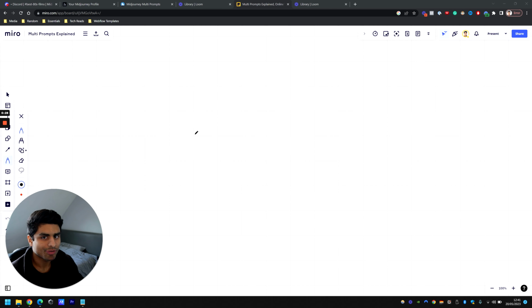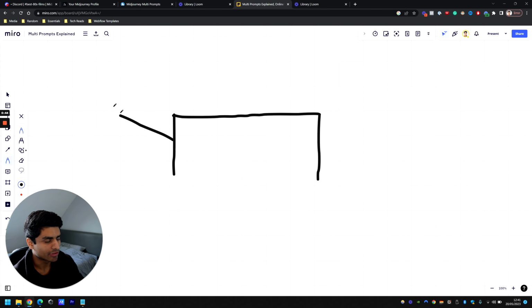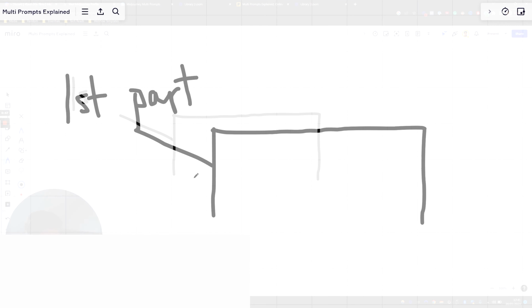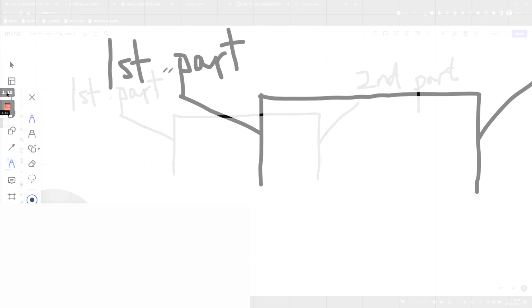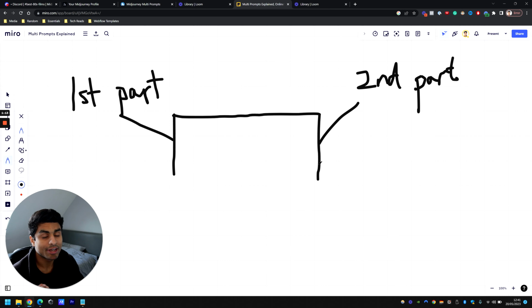first and foremost, you want to think of it in terms of a soccer goal for you Americans out there, or for us Brits out there, a football goal. You have two posts and then you have a crossbar here. This post on the left represents the first part of the prompt formula. This part here represents the second part. Each of these particular parts, so this, the first part, and that, the second part, have their own distinct characteristics that we can ascribe to them.